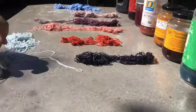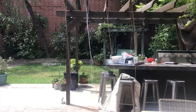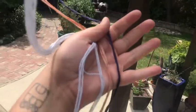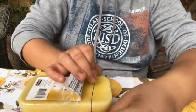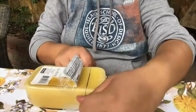I then untangled them all and left them out to dry for about 20 minutes. You can leave them for as long as you want, but it took mine about 20 minutes. You can see they dried a little lighter than their original color. And then I got my beeswax, because in order to use them for binding, you're going to want them to be waxed. It helps keep them from tangling.